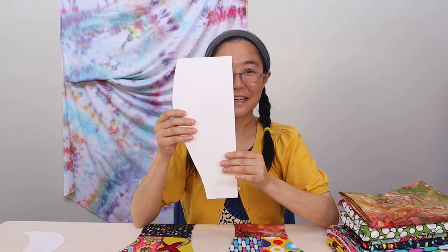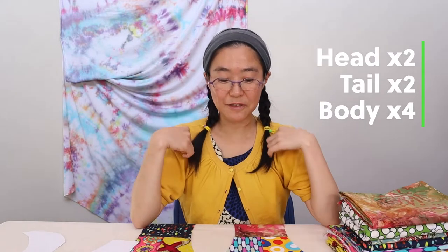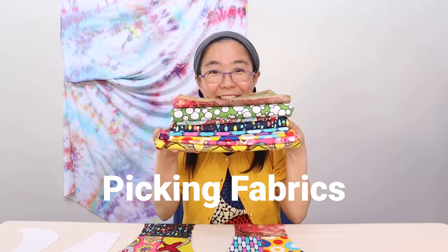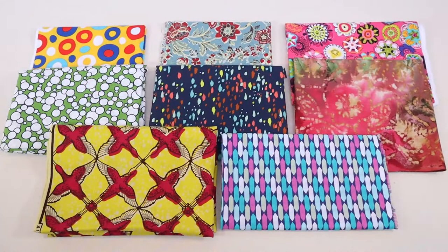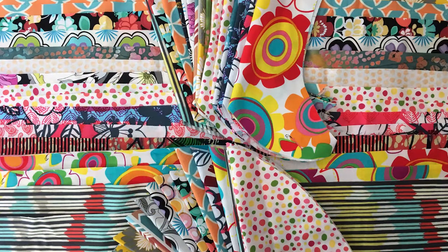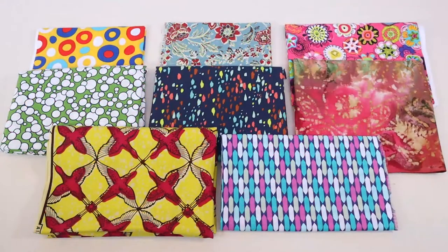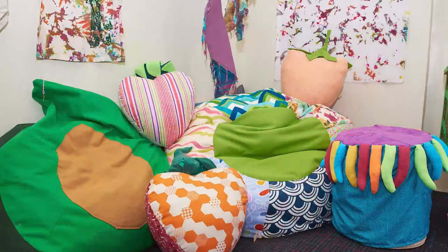Then there's a middle part. This is a body that you'll need four pieces of, and two pieces of the head and two pieces of the tail. So first, I picked eight different fabrics. Ta-da, they are here. People have told me that my way of picking patterns is something unique, and I usually do it in a more organic way, but maybe I can talk a little bit about how I might choose my fabrics when I make something colorful and playful.